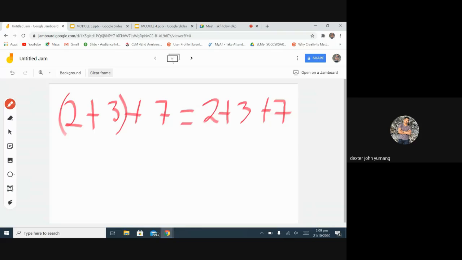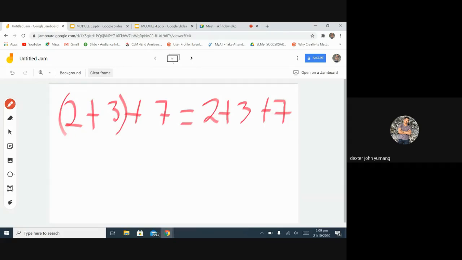Giselle is 2 and 3. Trisha, 2 equals 3? No, it's not. It's 2 plus 3. Baka na wrong type ka lang. So yung naka-parentheses po na 2 plus 3. Sabi po ni Brian, yan po yung first group. Now, what do you think will be our second group sa kabilang equation na 2, 3, and 7? What do you think is the second group? Sabi ni Marco, 7 plus 3 plus 2. Ano kaya ang second group? Sa kabilang equation. Yung right side.